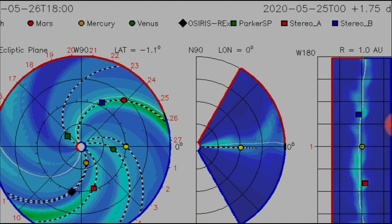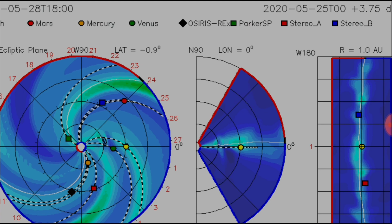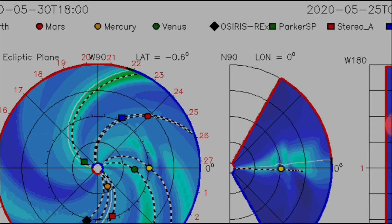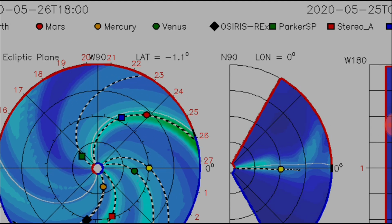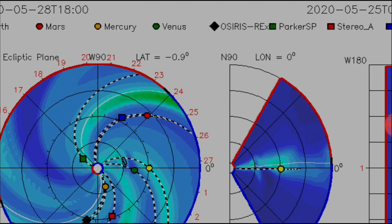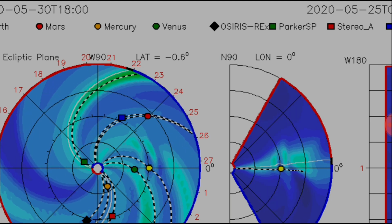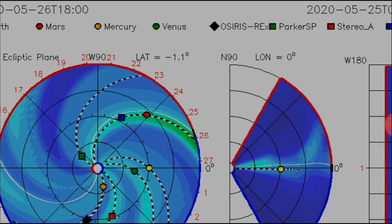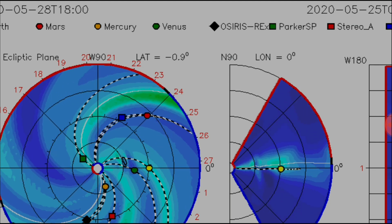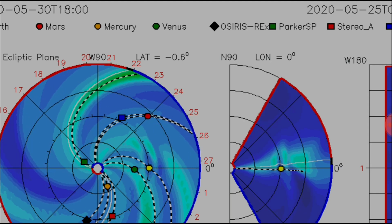It left the sun on the 25th, late in the day on the 25th, and if you look at this graph and you watch the timestamp up in the top left, okay, you're going to see that it gets to us right around the 29th, late in the day on the 28th, 29th. So we're talking 3 to 4 days, maybe at the most, late on the 4th day, early on the 5th. But I think this is going to hit us probably about middle time on the 4th day. Okay? That's where I'm seeing this coming in at.